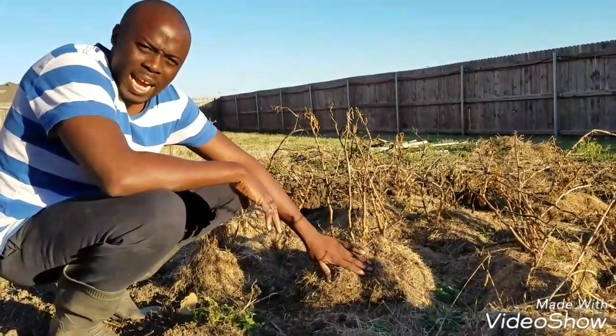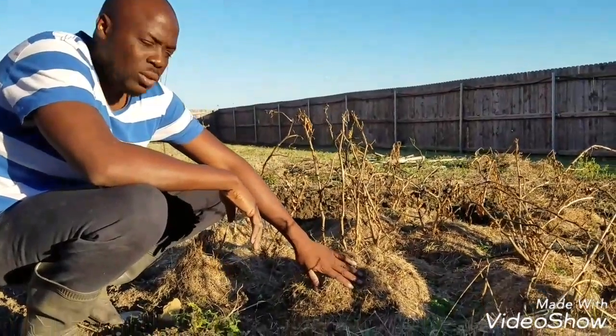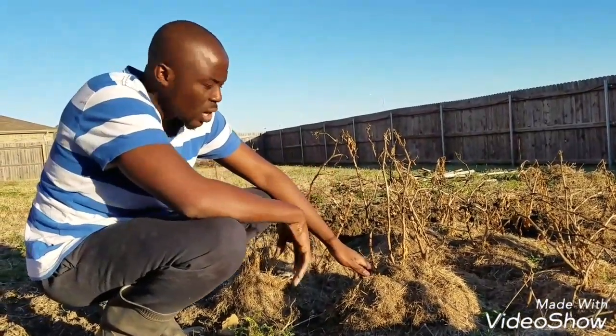So I put them around the plant so that when it's cold, the plant is going to keep. I'll come take a look and see what I've been able to do to secure this plant. Though this looks like dry, but if you look beneath it, you'll see that it's still green. I'll show that it's live. I'll come take a look.